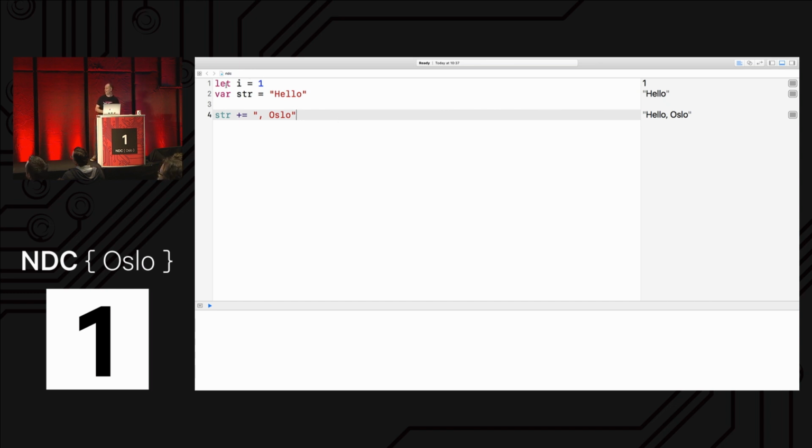So we've got let to introduce a constant or a name binding, and then var to introduce a variable. So this is already telling us a little bit about the character of the language. If you've used some traditional OO or imperative language like Java, C++, or C#, you'll know that mutability is the default, and you have to add extra keywords to get something const or immutable, like the const keyword, for example.